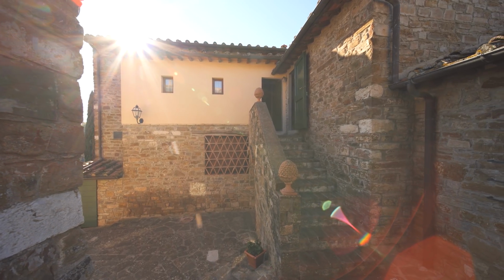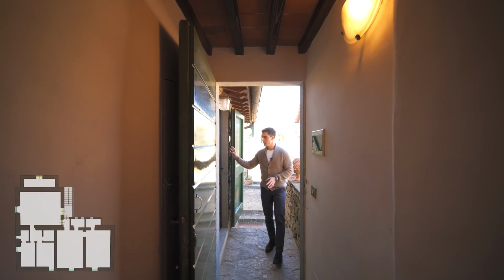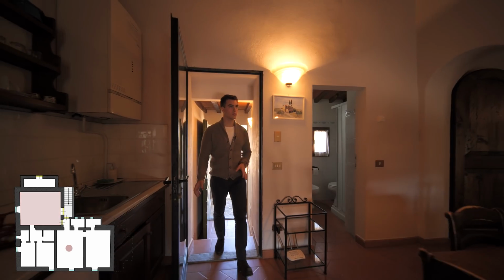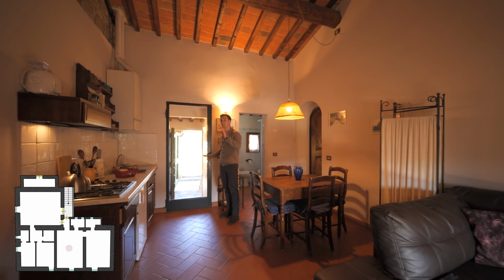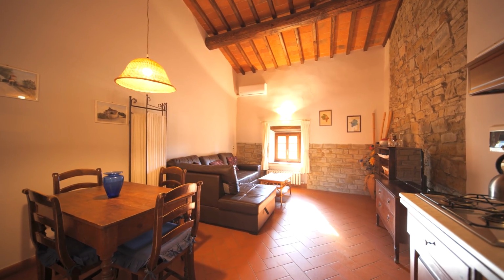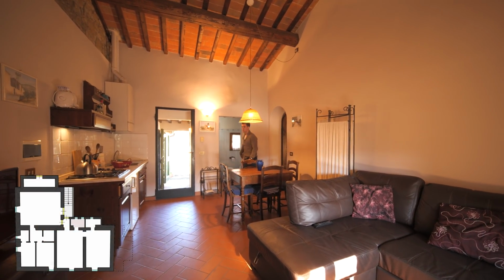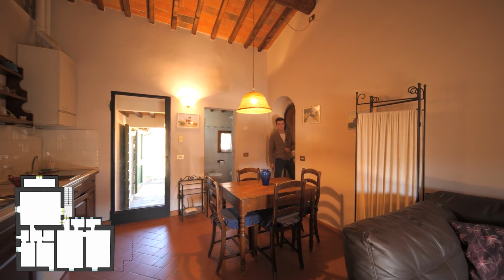As we get to the first floor of the country house, you notice how there are two units. The first one on my right has two bedrooms and large spaces, whilst the second one over here through the other door is smaller, very cute, with these high ceilings where you can actually see the wooden beams and the terracotta. And over here we have two bathrooms. One is for the common spaces through this door, and the second one is for the bedroom. Let's have a look.